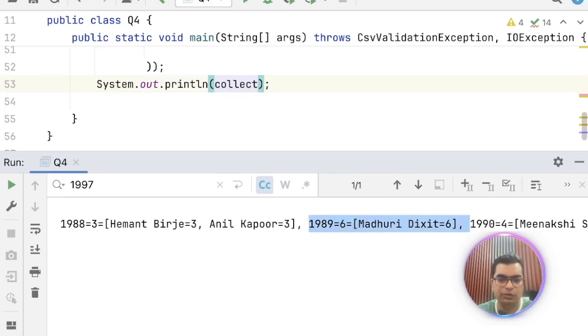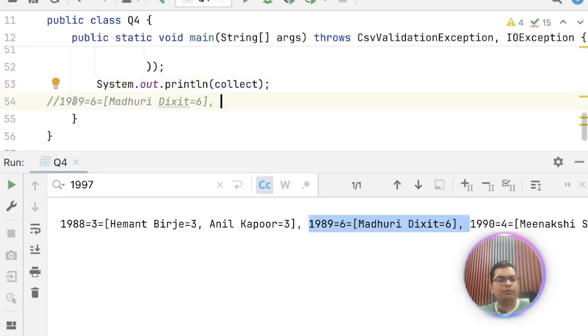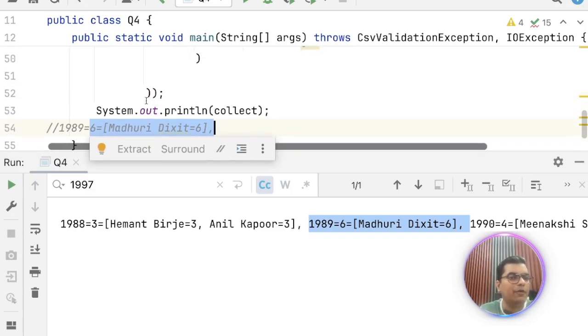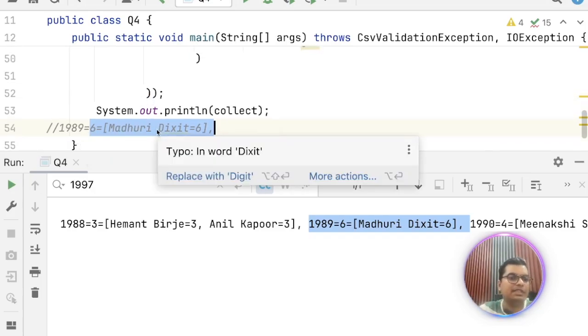I'm just going to save. This is basically a map where we have a map of this as a key, and then we have another map with 6, basically map.entry as key, and then we have a list of basically those entry set.